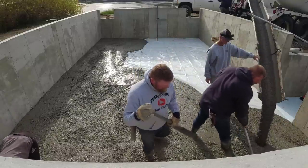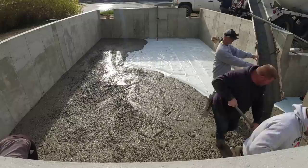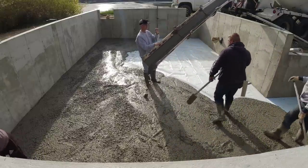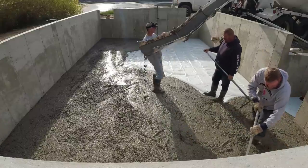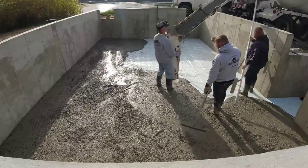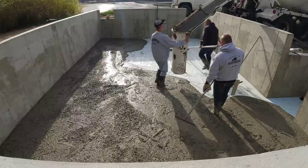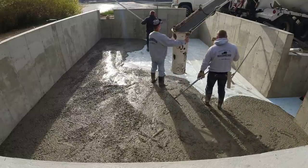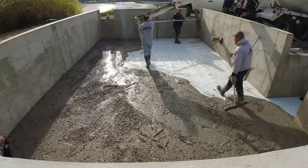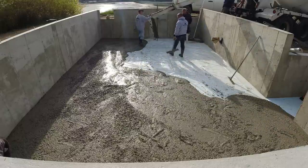We also use — in case you guys don't know — a mid-range water reducer in all our concrete mixes, so that allows us to wet it up and pour it quite a bit looser than most people. So if you think the concrete's kind of wet, that's why — it's supposed to be because we can do that. Here's my little chute trick: we take that end chute off sometimes when we're pouring over the wall, just flip it over, and then pour the concrete right out of the chute like that. That really cuts down on the splatters and it allows us to just keep dumping it right out without moving the truck ahead for at least this pass.